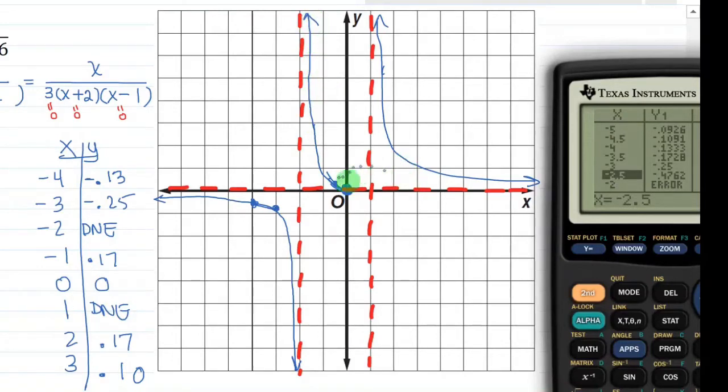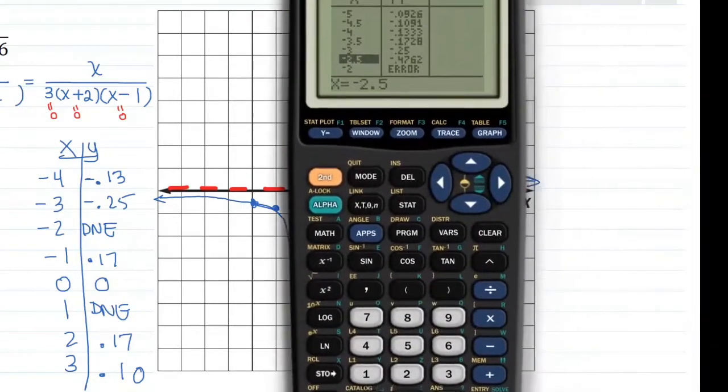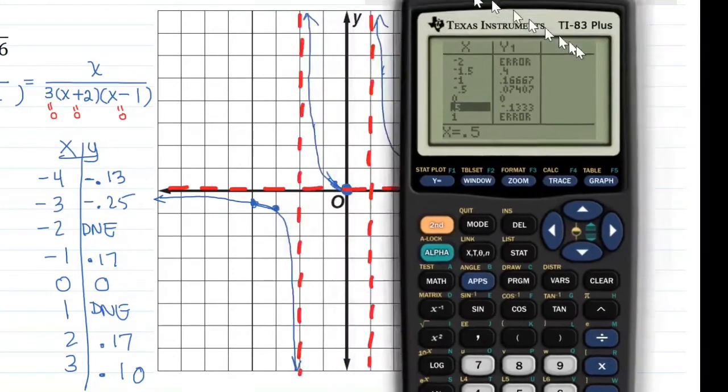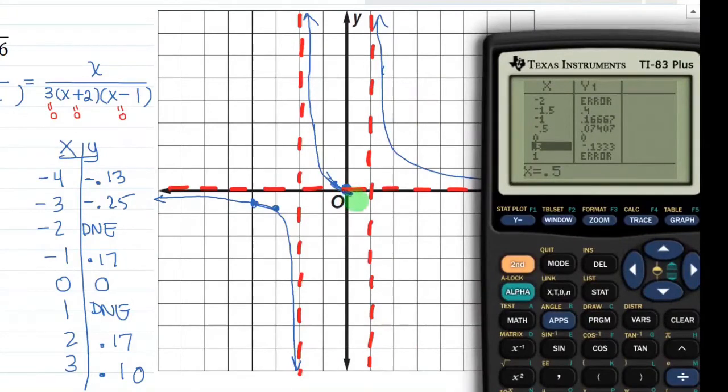Okay, and then what about this side here? Well, we don't have any numbers between 0 and 1, unfortunately. We need like 0.5, so I'm going to have to go to my thing here. 0.5 is negative point something, right? Negative, which means that you're going down. All right, and that means you're going this way. And you draw your arrow.